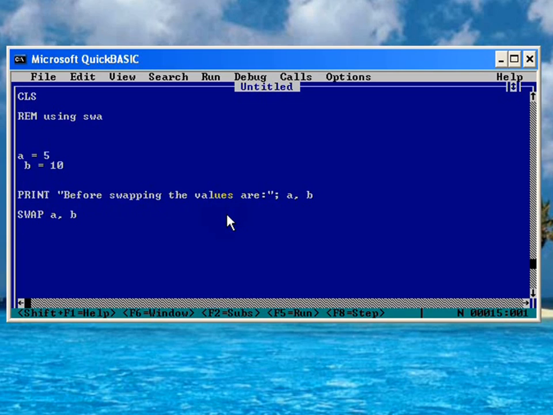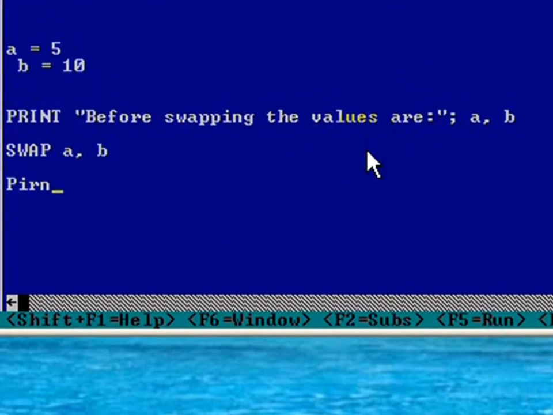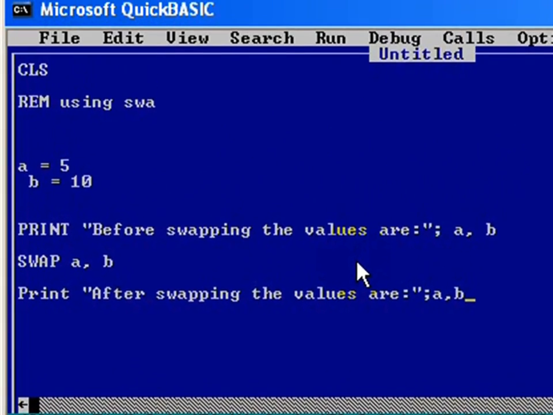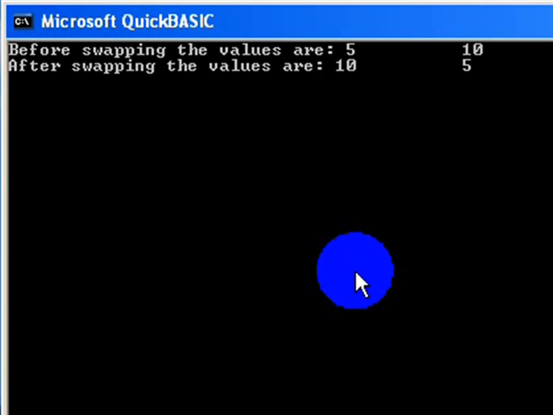Now print, after swapping the values are, again A comma B. What happens? See, in first, before swapping the values are 5 and 10, but after swapping, 10 and 5.